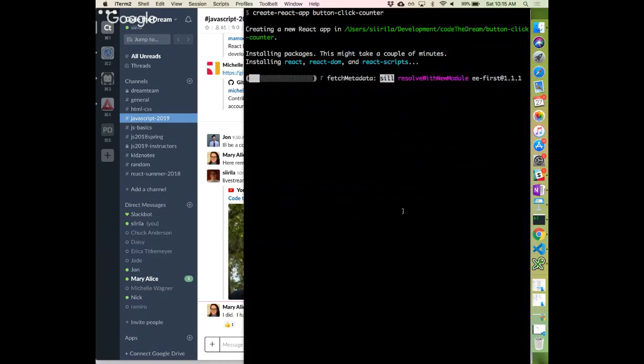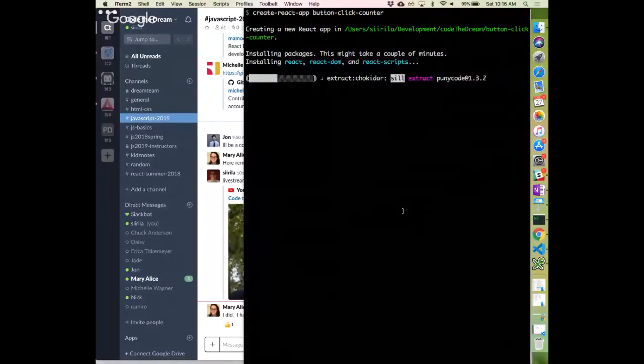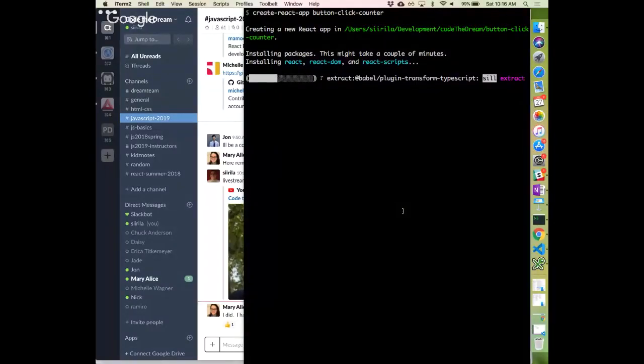Questions about that? Hopefully not. Should be pretty simple. Anybody have any ideas about how we're going to do that right now, given the React tools that we have at our disposal? How could we accomplish this with what we already have in our React toolbox? While this is pulling down all the dependencies and stuff, let's think about that for a minute. If you get any good ideas, let me know.